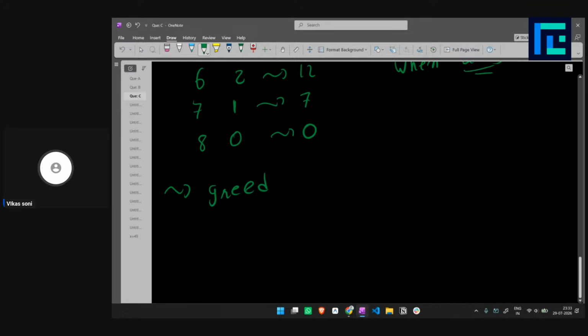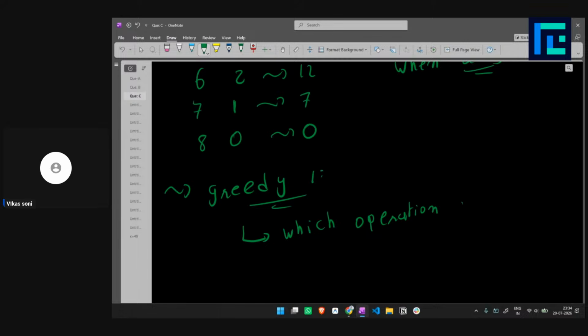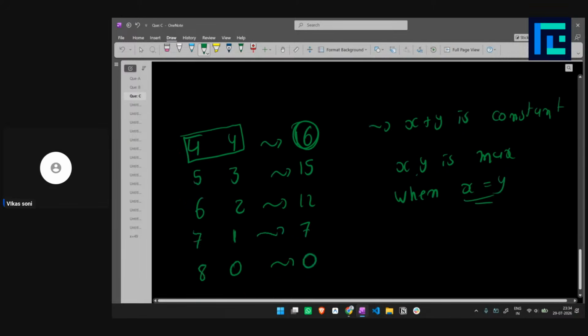Let's call it greedy one. This is nothing but you just check which operation gives more benefit, and whichever gives more, we do that operation. Right? This is one way.